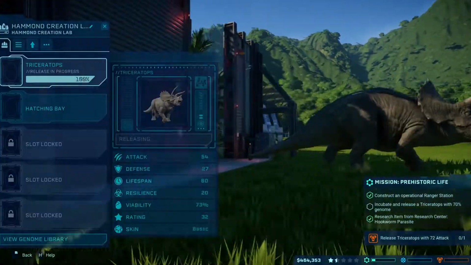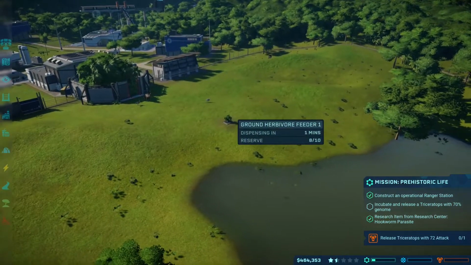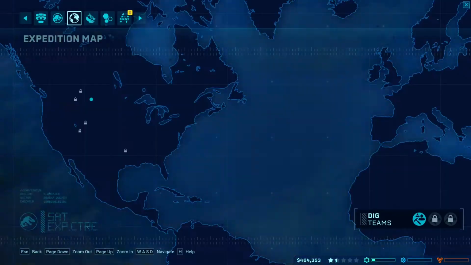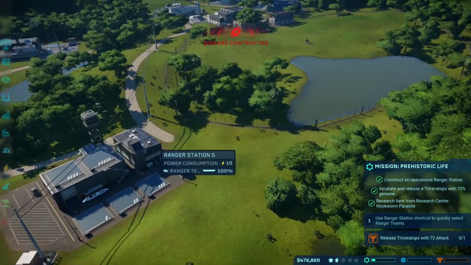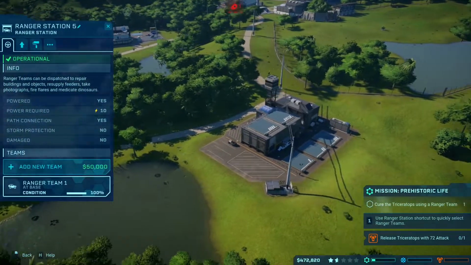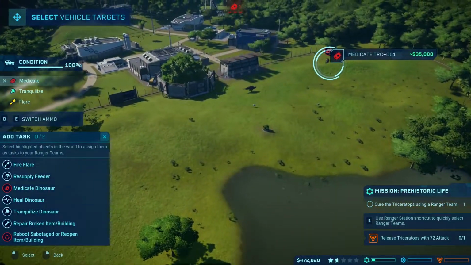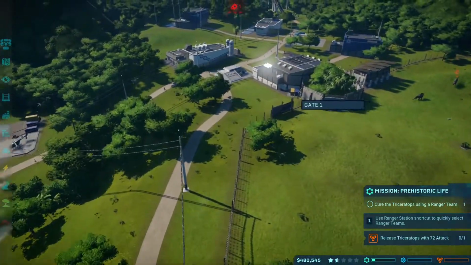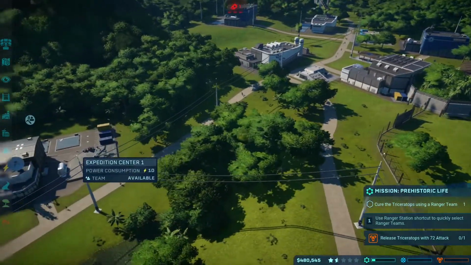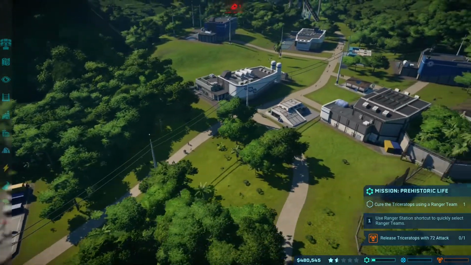There's our second Triceratops boy. Now, oops. Disease contracted. This is why you want a ranger. I'll have to hotkey my rangers later. Task received. This is why I want my rangers nearby. They can tranquilize, they can heal, and they can replenish the feeders.